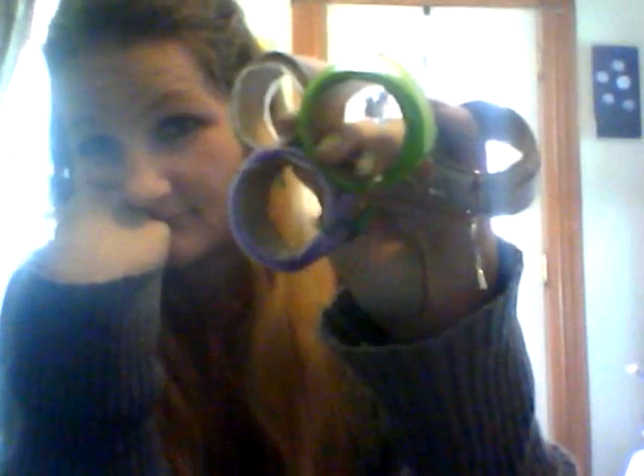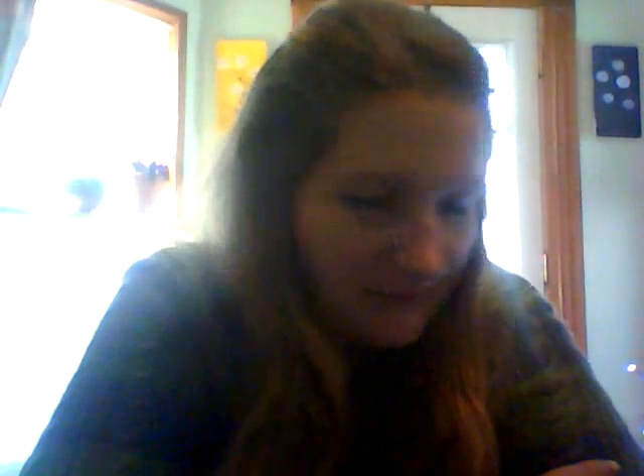I spent a dollar at Dollar Tree for my wax paper. I spent a dollar on the double-sided tape and I'm still on the same roll. Actually the tissue paper I already had from something else. So I spent a whole two bucks and I've got this much so far — pretty good, isn't it? Alright, I hope you enjoyed this do-it-yourself. I give it two thumbs up, I really like this way. Once you get the hang of it, it's really quick and easy. Happiness to you guys, bye!